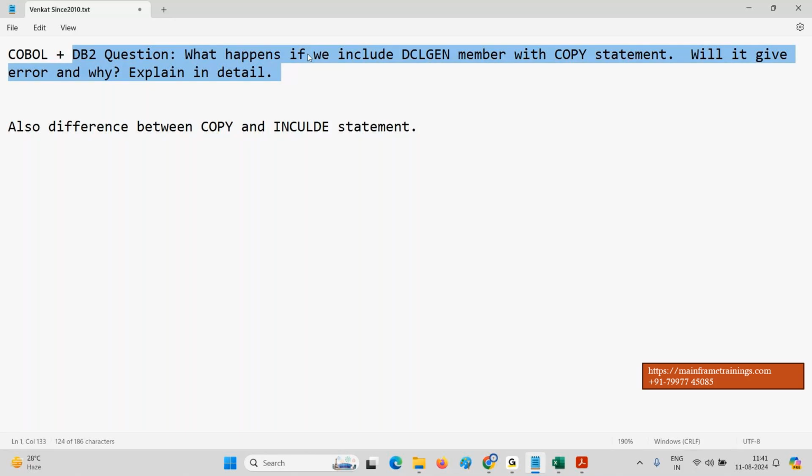If you use COPY, it will be expanded only at compilation time, so you will get a pre-compilation error.